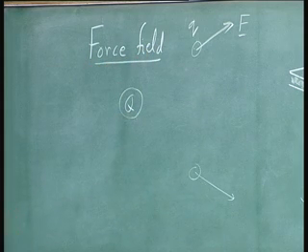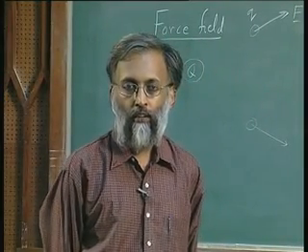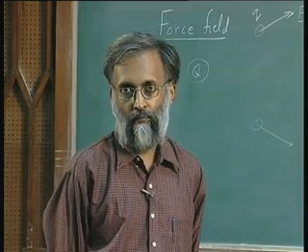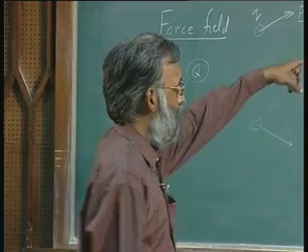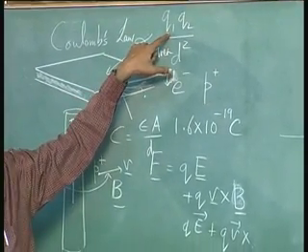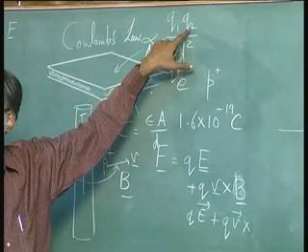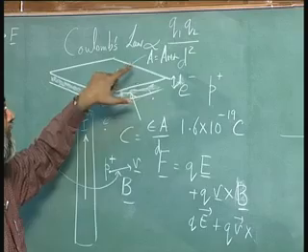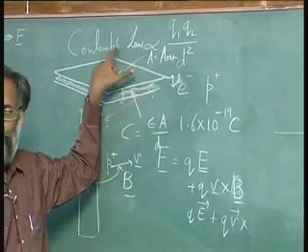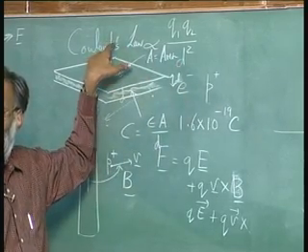So, a force field or a field in general is a quantity which is defined for all positions. So, a quantity like q1 is not a field. Q1 is a single value, Q2 is again a single value, but when we talk about a variable distance d, this force which is a function of d is a variable, that force becomes a field.